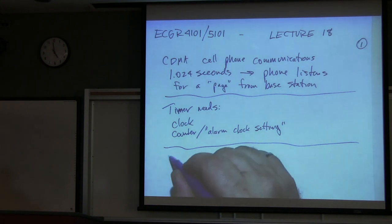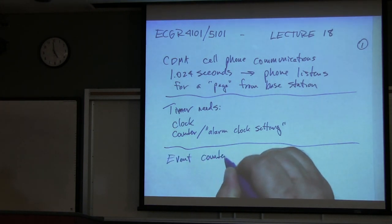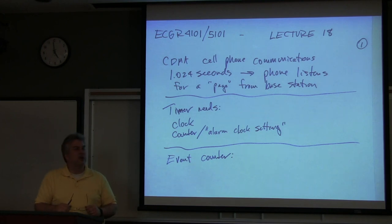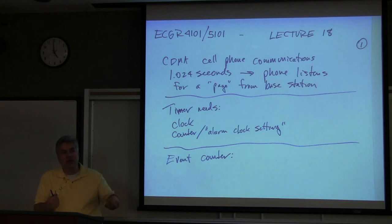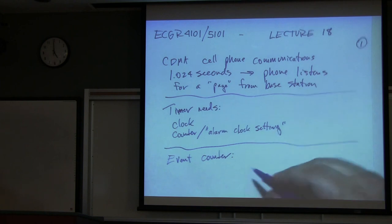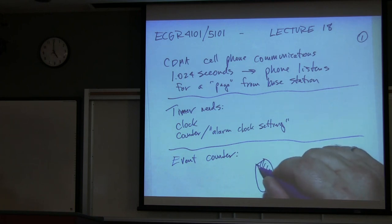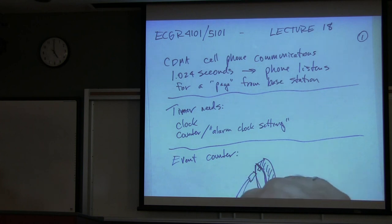Now this differs from something else. This differs from something called an event counter. An event counter is going to be something a little bit different. I'll give you a good example. If you have a robotic vehicle that has wheels and you want to count how many rotations that wheel goes so you can figure out how far you've gone, you can use a wire directly to the outside world and use some device like a Hall effect sensor. So let's look at two situations. We have our wheel. And you could put something on the wheel itself, like a magnet, and then measure pulses as they go through.